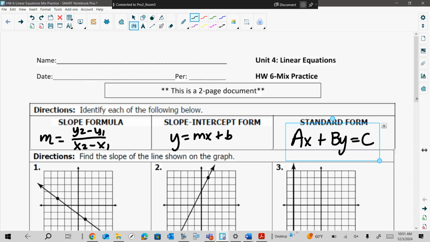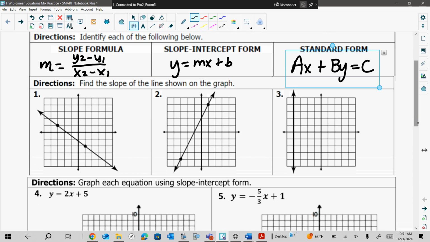All right, so the first skill, we'll see if you can just retain it and do it. So on 1 through 3, they want you to find the slope of the line shown on the graph. How am I going to find the slope if I'm given a graph? The 2 dots. What am I doing with these 2 dots? You're going to find the point on the y line and the point on the x line. Point on the y line? You mean here on the y-axis? Yeah, y-axis. But that one, it's not using the 2 points anymore.